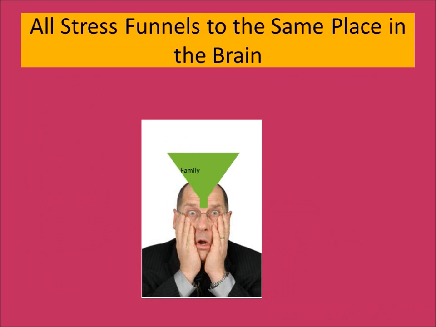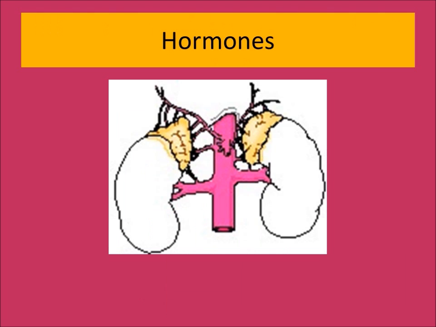Now let's talk about what happens physiologically to convert those thoughts and emotions into a stress response. There is an area of your brain called the hypothalamus — a large receptive area, like a funnel, for all the emotional aspects of stress. From here, the brain turns these into electrical and chemical signals which generate hormones to help your body adapt to stress. These stress hormones come from the adrenal glands which sit on top of your kidneys. The specific hormones are epinephrine and norepinephrine, which control your immediate reaction to stress, and cortisol, which controls your long-term reaction to stress.